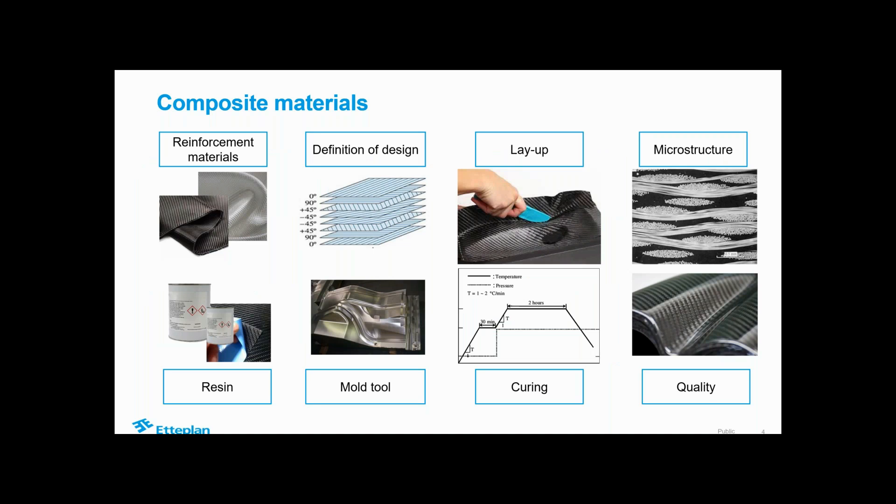Let me give you a brief crash course introduction to composites so you have a little understanding of what it involves. We're talking polymer composites, and that means we have a reinforcement material - it can be glass fiber, carbon fiber, Kevlar, or many other types of fibers. The material comes in many different forms. We need a bonding agent, a resin, to bond the fibers together to give it the strength it needs. There are basically two ways of doing this: either you have a pre-impregnated fabric material or you have resin that comes in canisters or buckets that you use to wet out the fibers. We work with a layer-by-layer definition depending on how many plies, thicknesses, and properties we need.